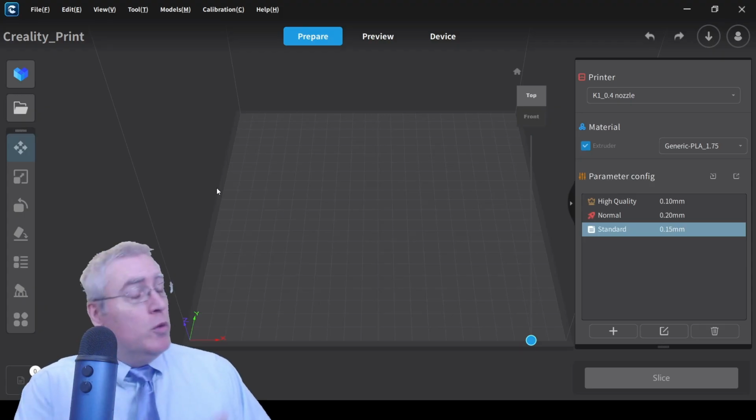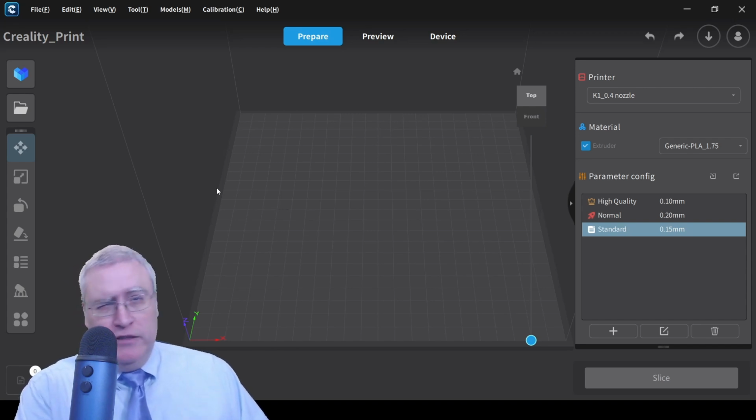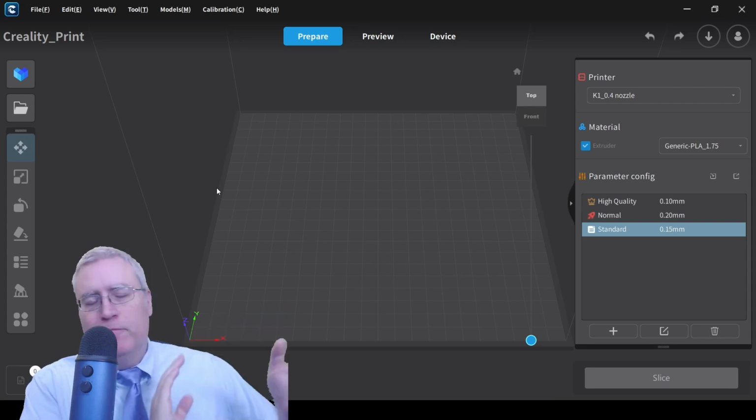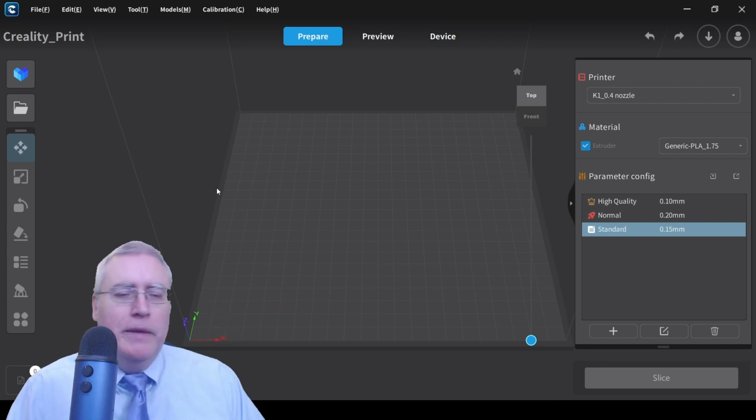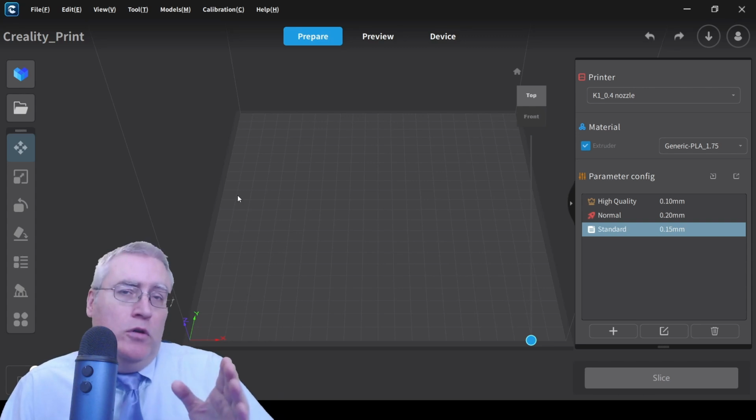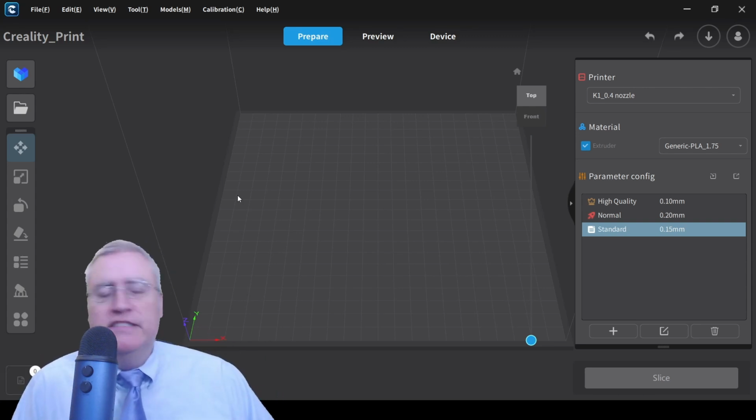So in this example, we're going to be using Creality Print as our slicer, but like I said, don't worry about it. They all copy each other's notes pretty well. They all have pretty much the same settings. The important stuff will remain the same here. And I'm going to model a way of approaching this that I see a lot of people do that's wrong and show you how to fix it.